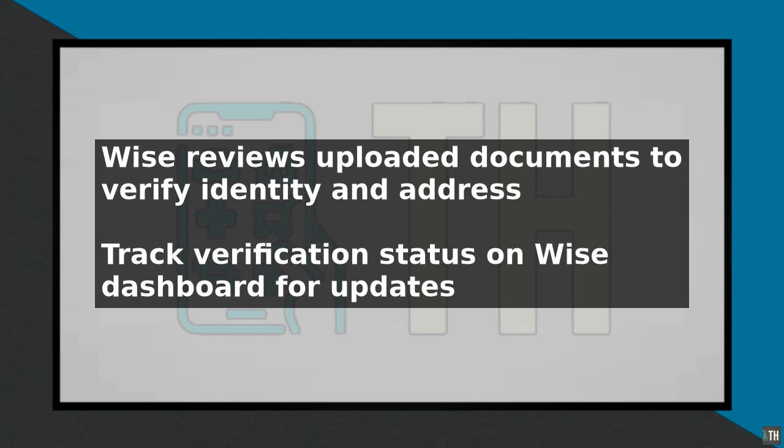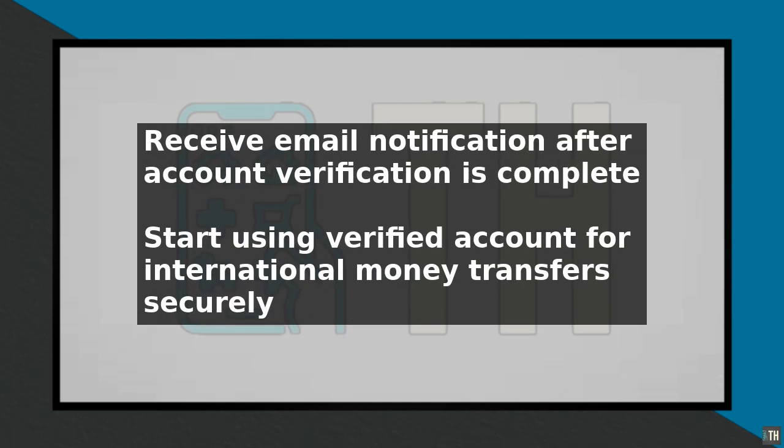You can track the status of your verification on your Wise dashboard. Once your account is verified, you will receive an email notification from Wise. You can then start using your account to send and receive international money transfers. Verifying your account also helps to keep your transactions secure and compliant with regulatory requirements.